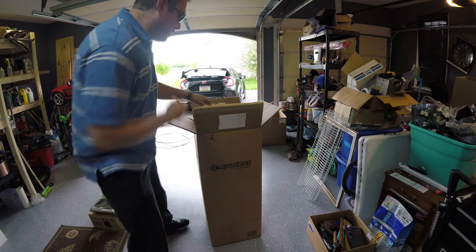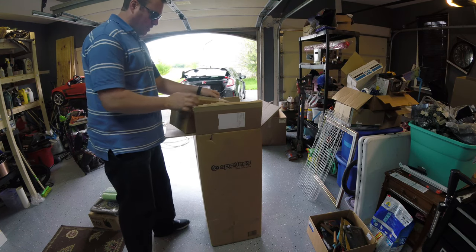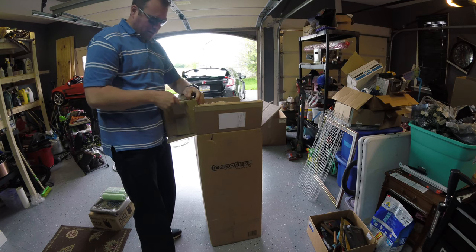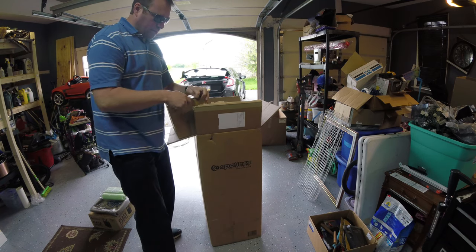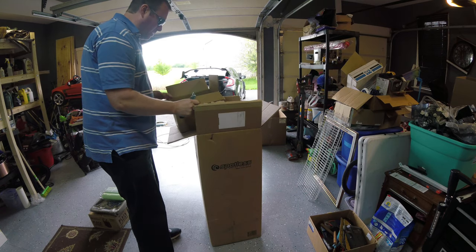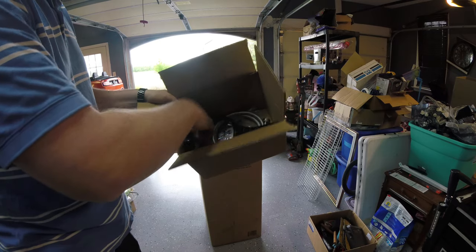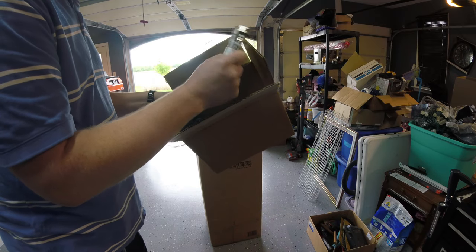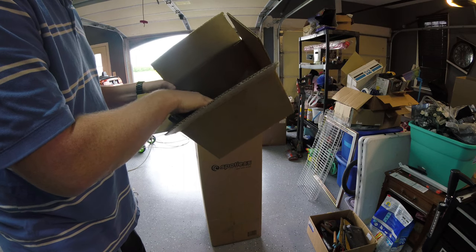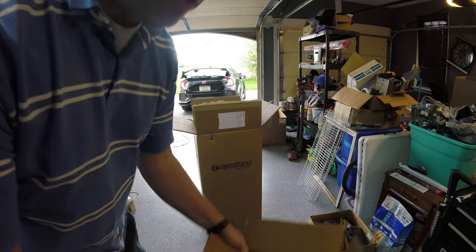Inside you've got this box of contents. I'll go ahead and open this just to verify what's inside. This is going to be your hose and your wrench. The wrench is what you need to remove and reinstall your cartridges periodically. You've got a nice hose — this is flow rated to work with your system. You've got the wrench, an attachment hose — food grade, I believe, is how they refer to that. There's a pen inside there, centering rings, and teflon tape for the threads so when you put it all together everything is sealed.